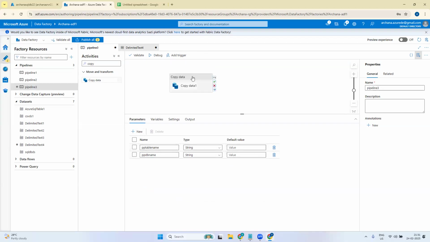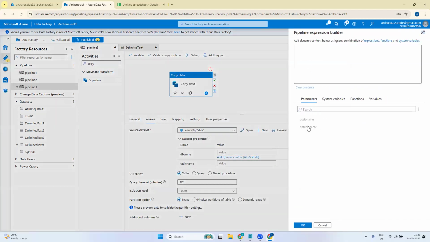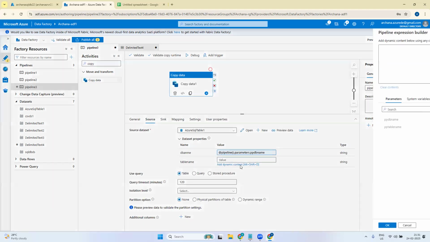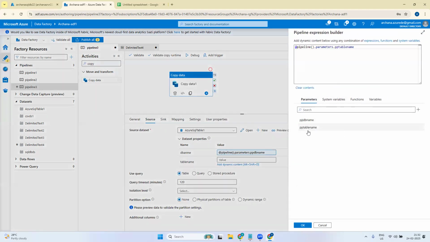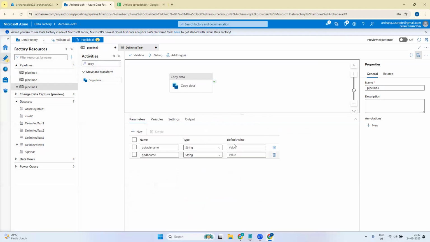When I go to my activity, if I say DB name, I can add dynamic content. I create this, I can use this pipeline database name and say okay. And table name, I can add dynamic content. I say pipeline table name and say okay. Now two parameters are created in this pipeline.